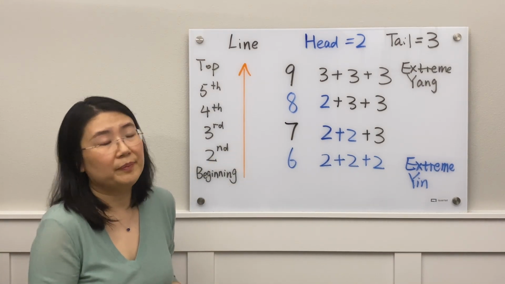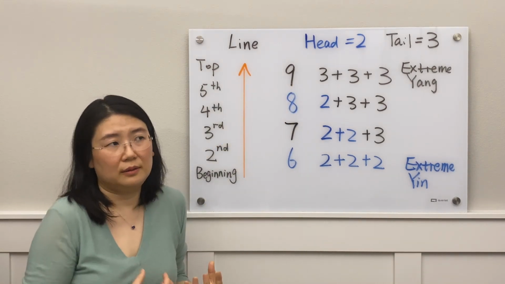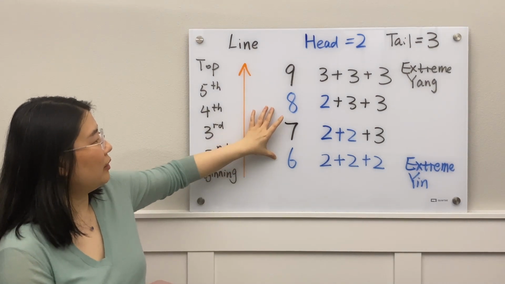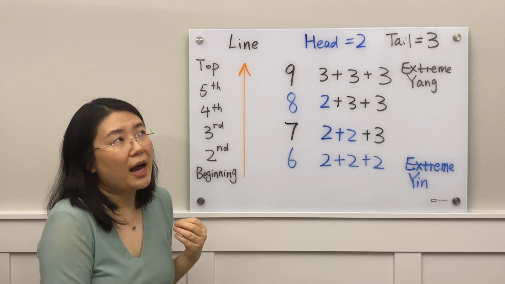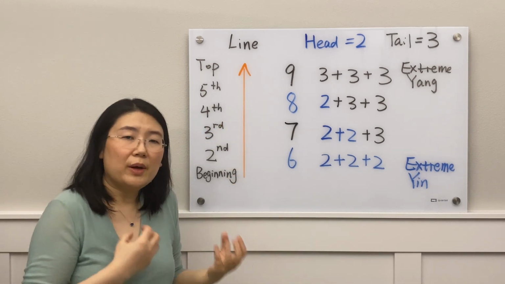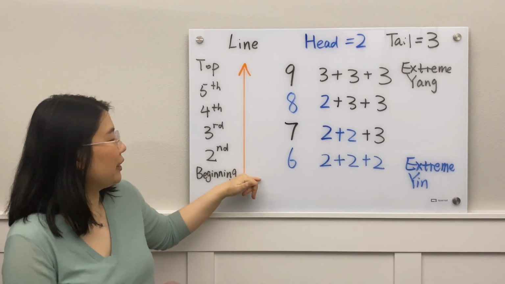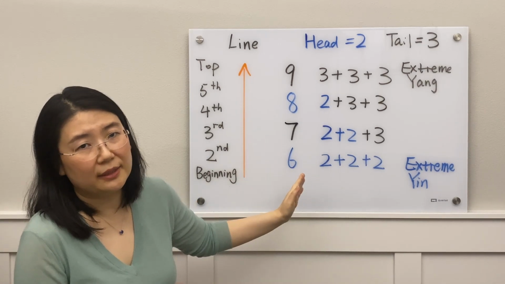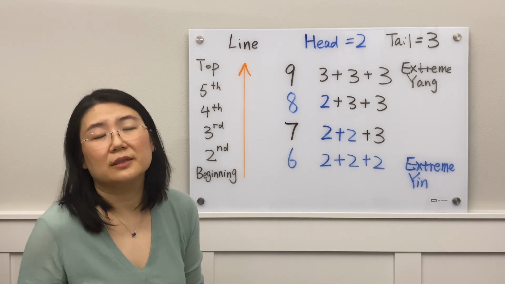It's a yin line. And 3 tails together, that's a number 9, which is an odd number, meaning a yang line. So you have the blue colored yin line and the black colored odd number yang line. As long as you have either number 6 or 9, that represents that extreme yin or extreme yang condition. For that particular line, you should be able to change it to the opposite side, which will enable you to come up with a new hexagram which signifies the future.